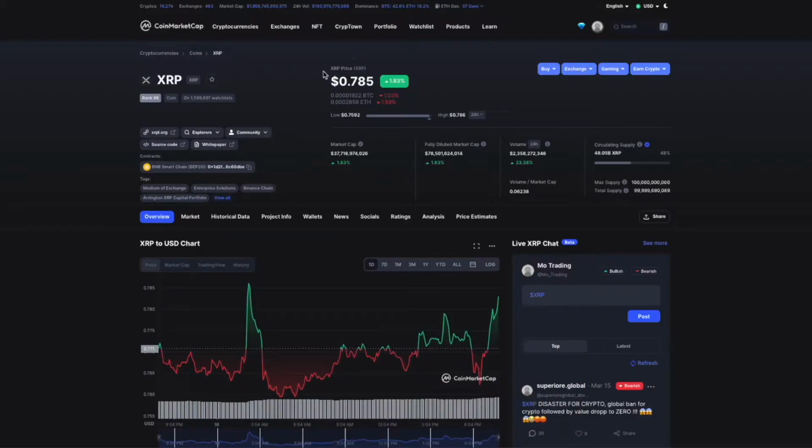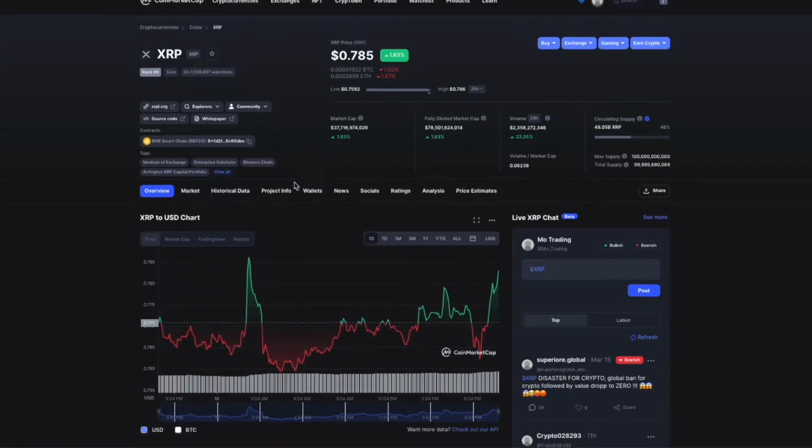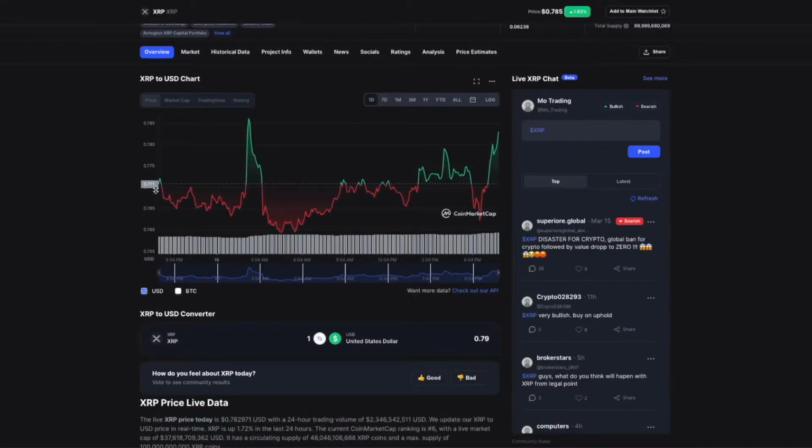So looking on CoinMarketCap, you can see XRP is currently up 1.83% at the time of recording. If we go over to the chart provided, you can see that XRP was pretty much bearish at the start of the day, and then from then onwards we did have the initial rise towards 0.786, and then from then onwards we did have the initial drop, which therefore took out all the liquidity base below this region, and we pretty much did reach the daily low of around 0.759, and from then onwards we've pretty much started to become bullish again and slowly work ourselves back up towards 0.786, which is really nice to see.